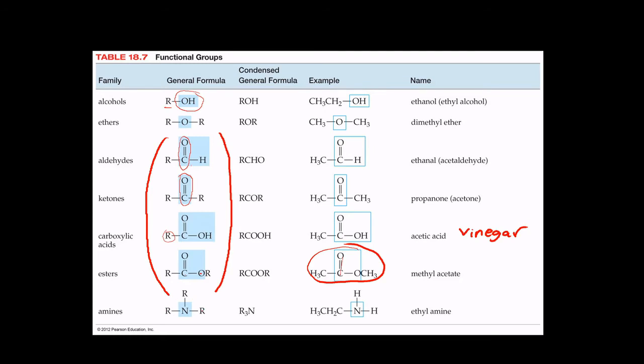So then the last type of functional group here is an amine. And this is the easiest one to identify just because it's, is there a nitrogen? If yes, it's an amine. We don't care how it's bonded to stuff. So here it shows that bonded to 3 other carbon things. It doesn't have to be. It could be. Just as long as there's a nitrogen, it's fine.